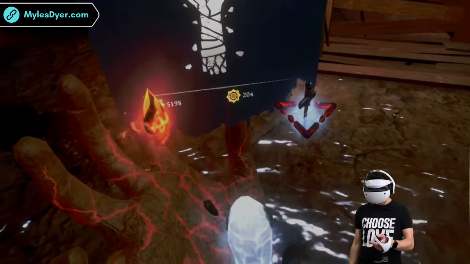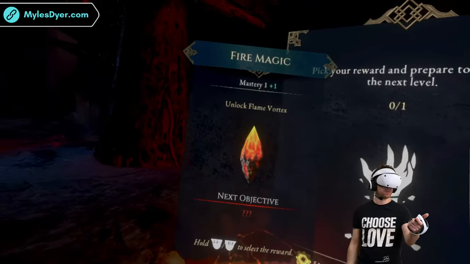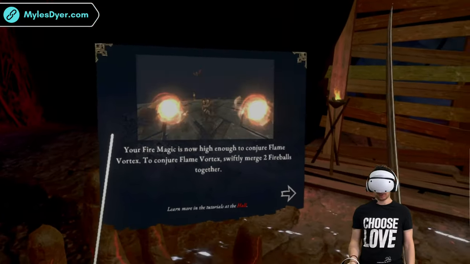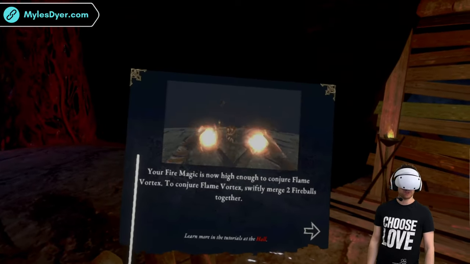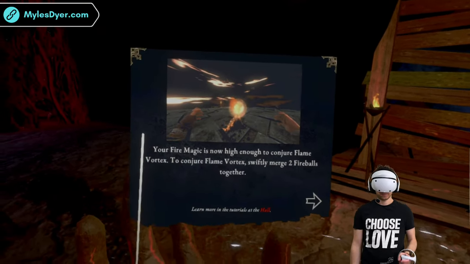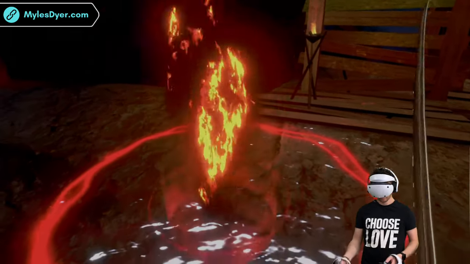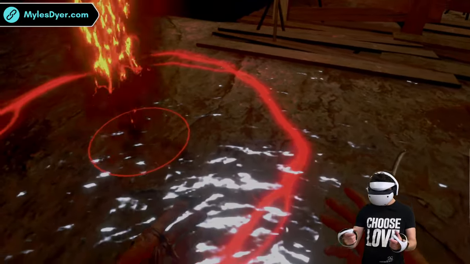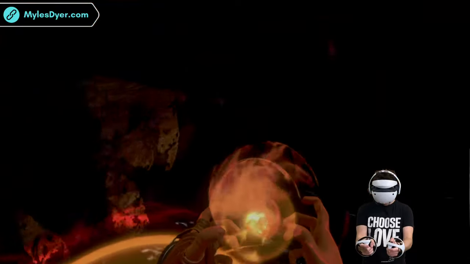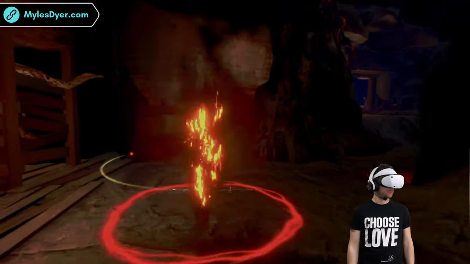What we got here? So, we got an improvement. The blade wave or flame vortex. Let's do that. Your flame magic is now high enough to conjure flame vortex. To conjure flame vortex, swiftly merge two fireballs together. Wow, look at that. That's awesome.